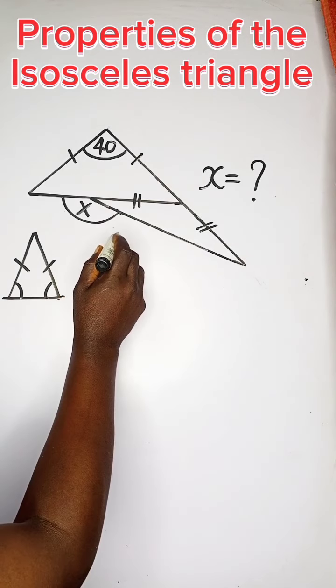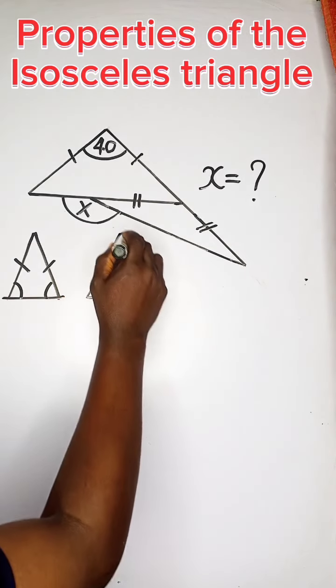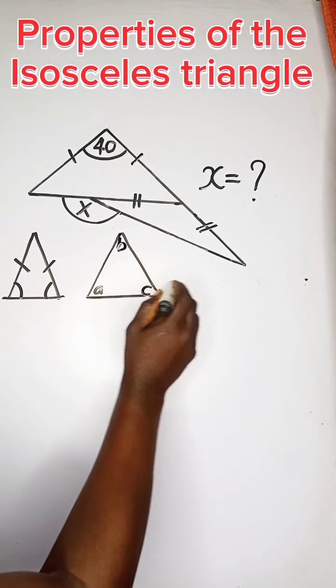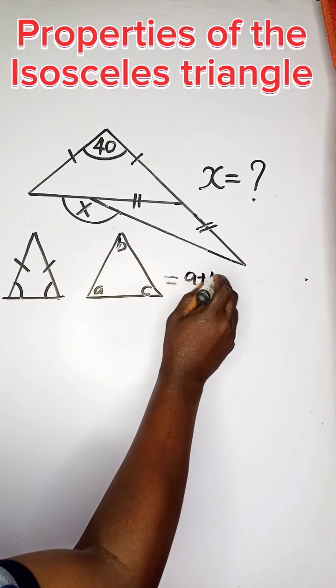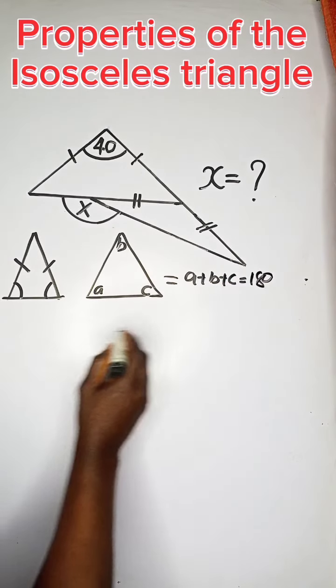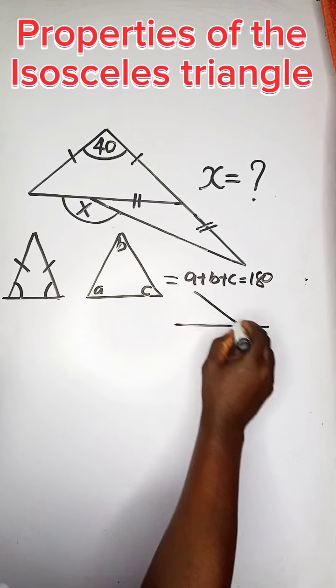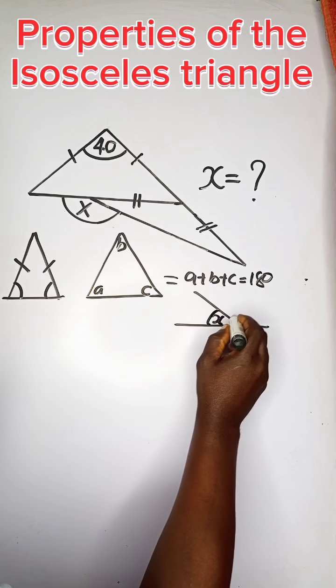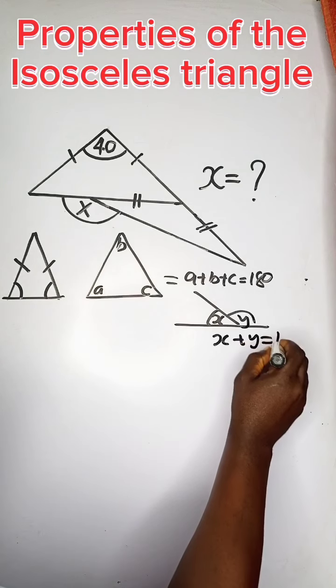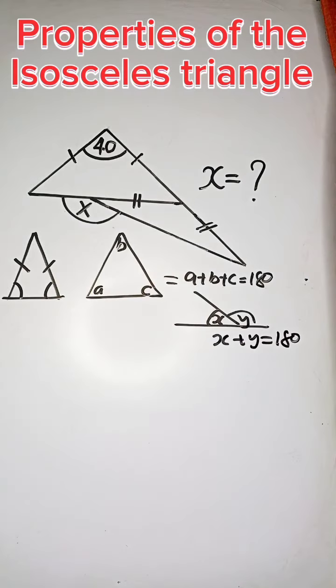And then next, we also know that the sum of the angles of any triangle gives us 180 degrees. Okay? Also, we know that angles on a straight line sum up to give 180 degrees. So these three aspects about triangles will be necessary to solve for the value of x. All right, let's get started.